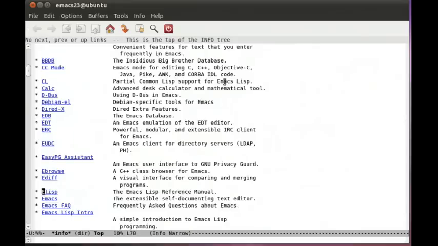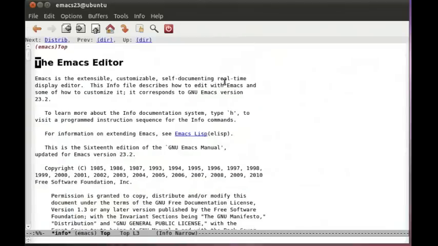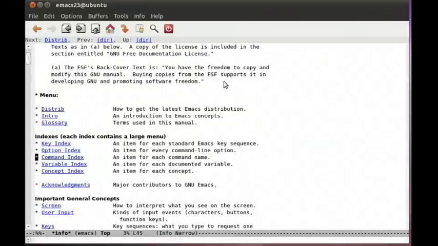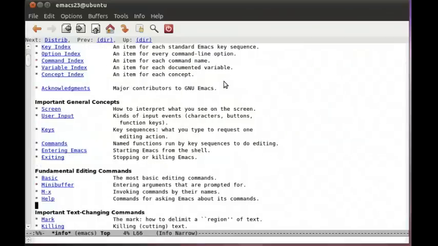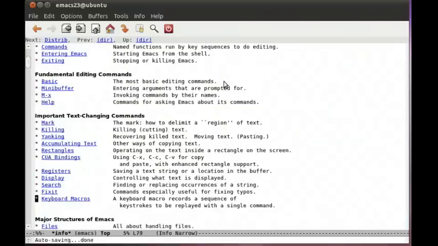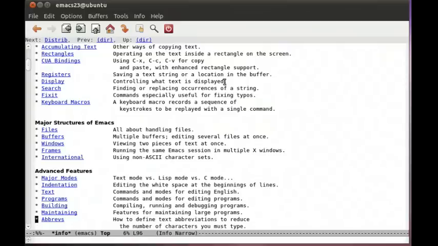And there's how to program inside of Emacs Lisp. There's the actual Emacs manual itself. So if we take a look at that, I'm going to press Enter. It's going to now load up the manual for Emacs. And you can see that this manual has been around for a long time, since the 1980s. And you can see that there's lots and lots of features available inside of Emacs, and you can read all about all the details.